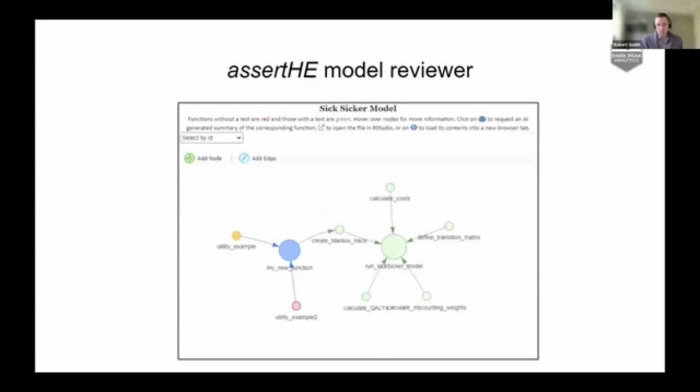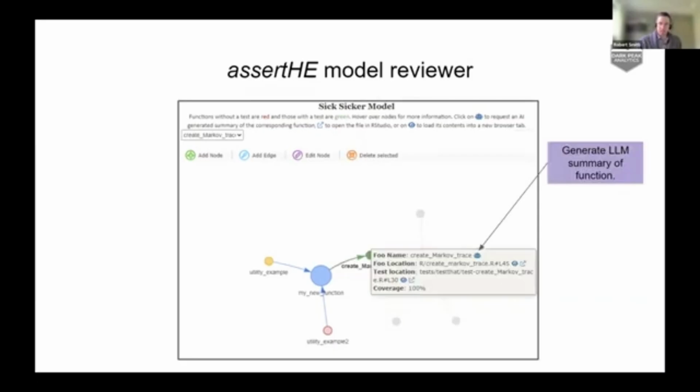A nice thing about the tool is that as you're starting to conceptualize your model, you can add in your own functions within the tool and show where they would sit. We can see this being particularly useful for teaching in an education setting, but also for teaching junior colleagues when building models, because rather than just saying, okay, we want to build in or adapt this algorithm to do X, Y, and Z, you can click and show how these different functions that you're proposing would all fit together given the current modeling structure. And this is all completely interactive and can be saved and sent to other people.